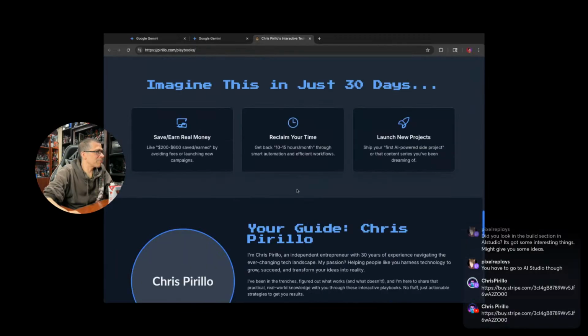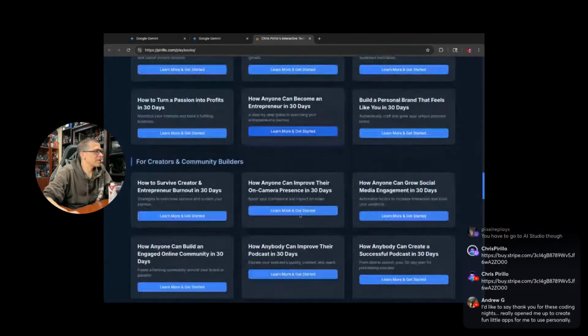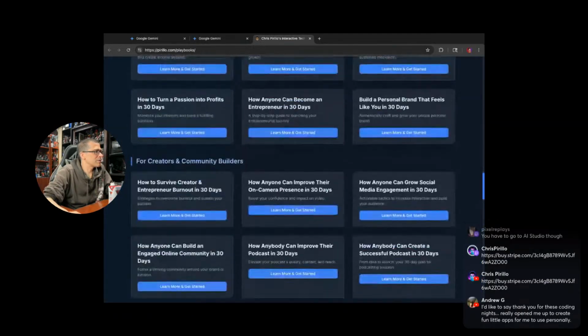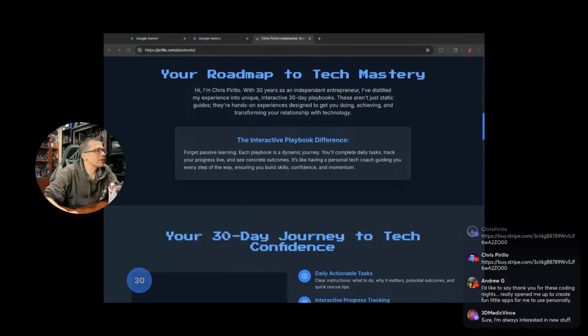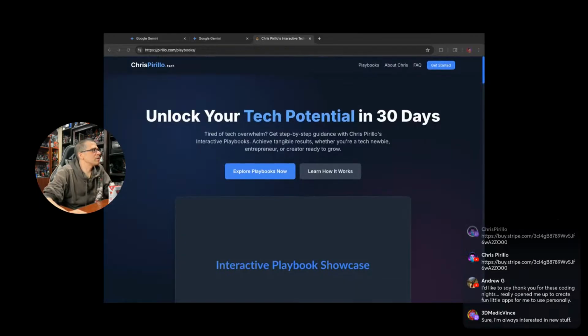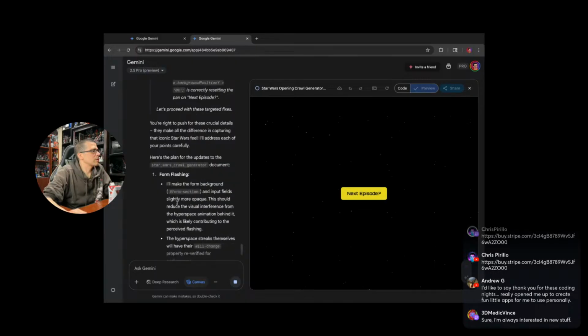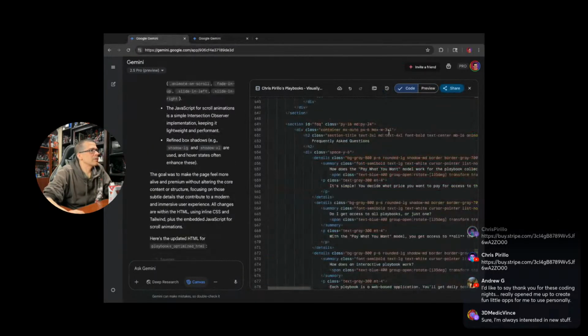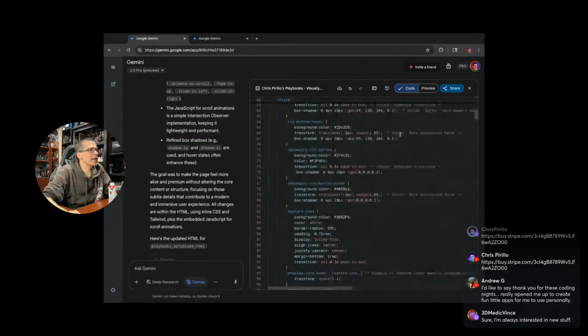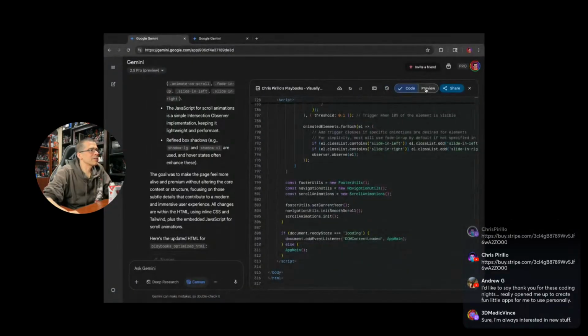This is what all my playbooks look like. See, 1, 2, 3, 4, 5, 6, 7, 8, 9, 10. How many of them are there? 1, 2, 3, 4, 5, 6, 7, 8, 9, 10, 11. 11, okay. This is the old one. Okay. Yeah, that's it. I didn't realize that was even there.